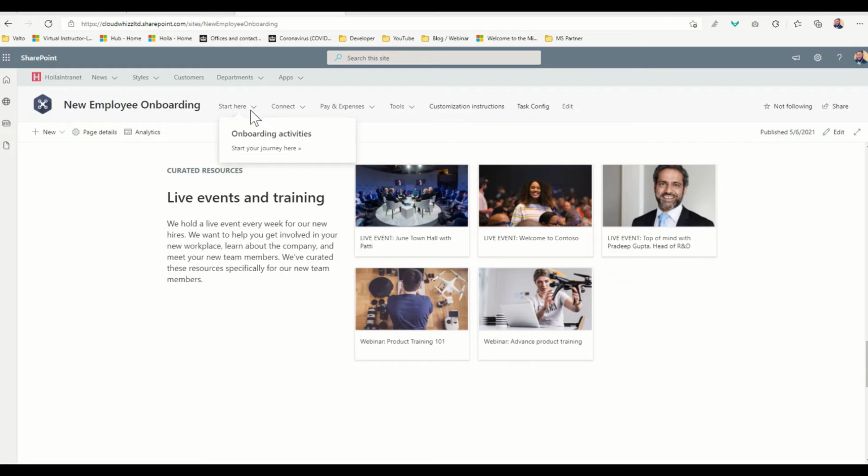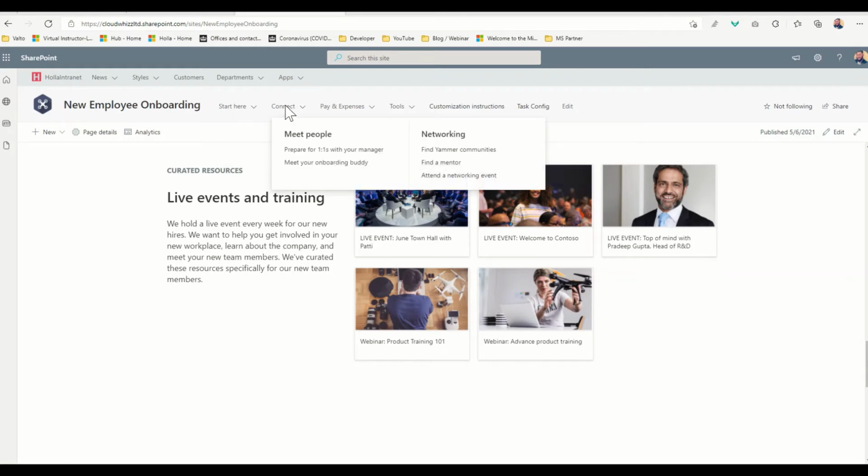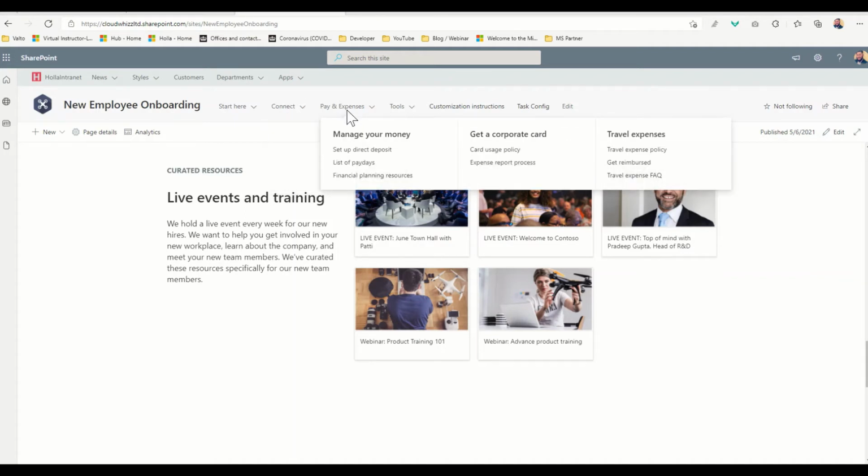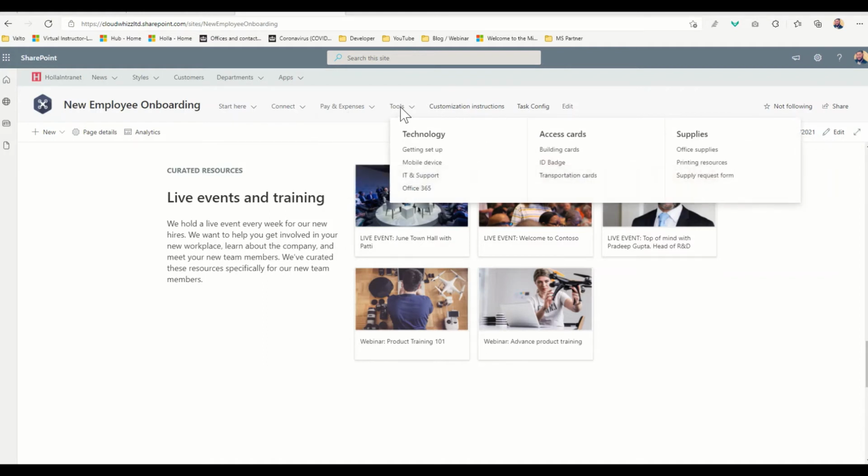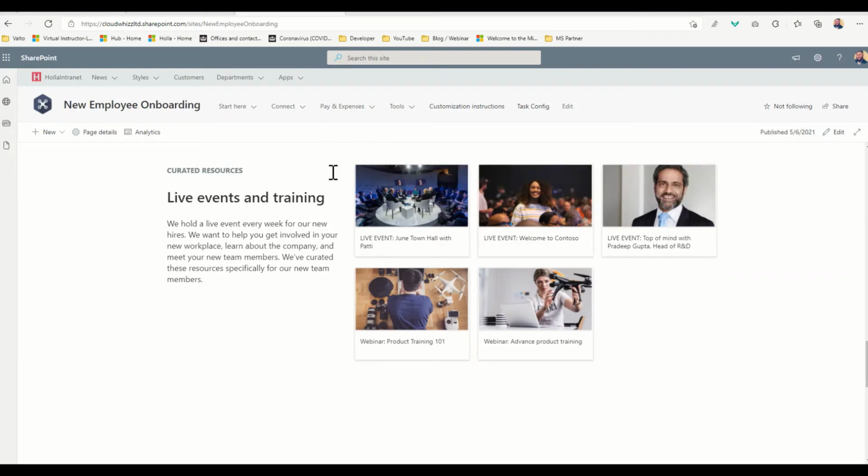Typically, across the top, you would have some general information about getting started, connecting with key people, networking around the organization. These can be links to internal feeds as well as social media. There might be some information about expenses and pay and things like that. Typical questions that new starters might have. You can put these as frequently asked questions, tools and things that you recommend that people use to help them with their day-to-day job, and general information as part of the onboarding process.